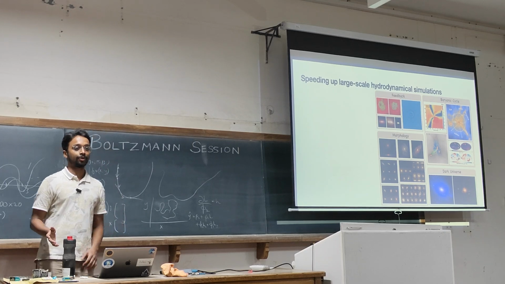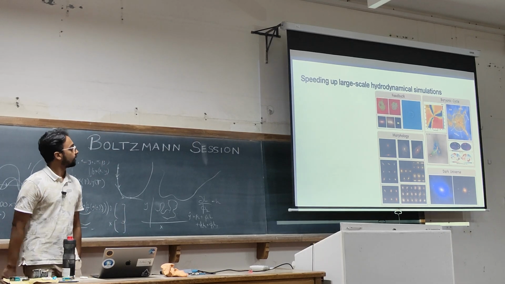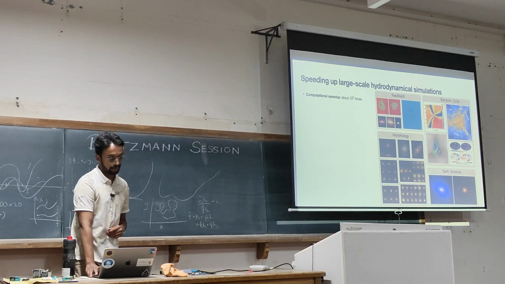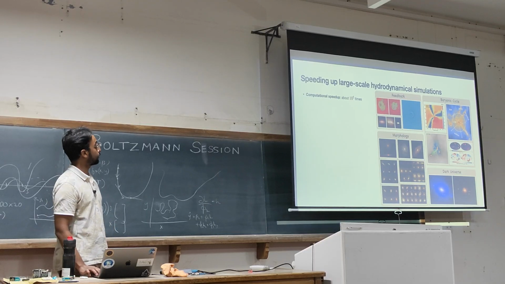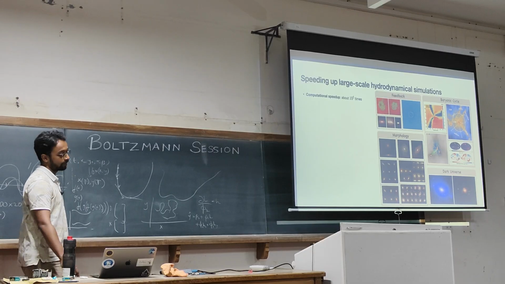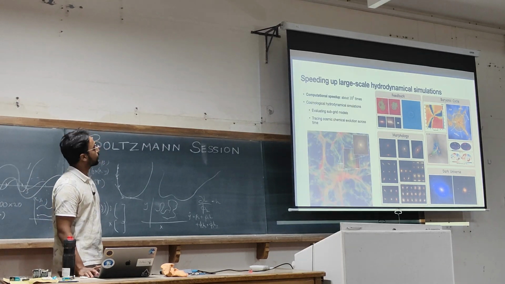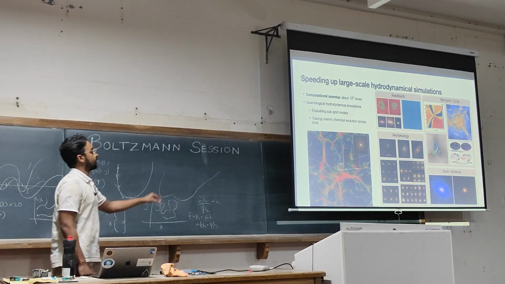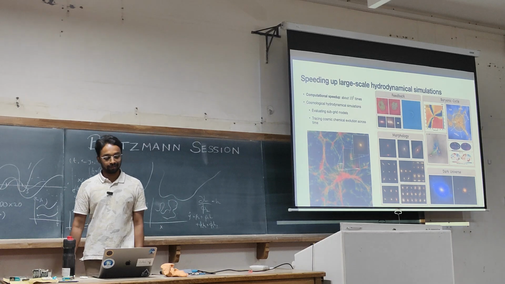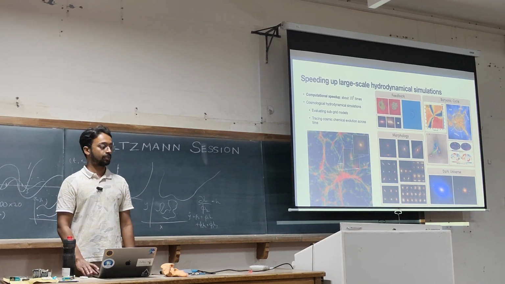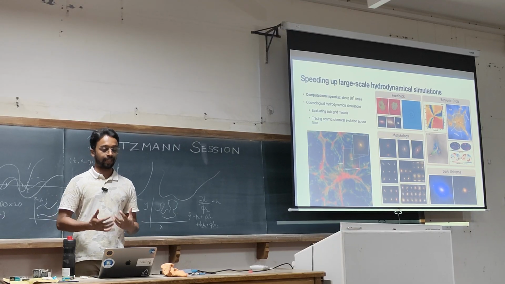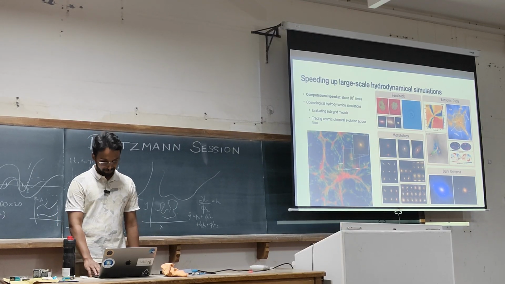So the idea of these emulators, especially PDR emulators, is to get fast and accurate computations of PDR models, so that in the end they can be efficiently used in hydrodynamical simulations. Because the computational speed up was about 10 to the power 5 times, they can be a really viable candidate for speeding up hydrodynamical simulations. As I was saying, there are so many different physical effects you need to model at so many different scales. You can also use this to understand how chemical species evolve with time, and how they can be used to understand the evolution of the universe as well.